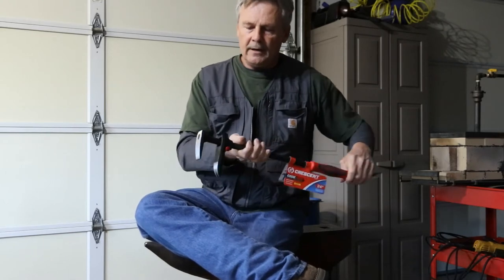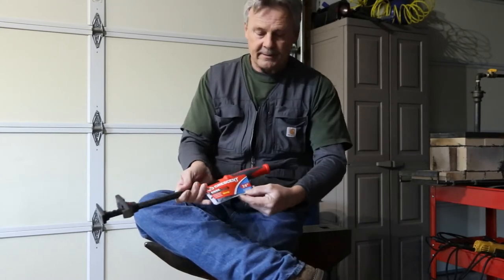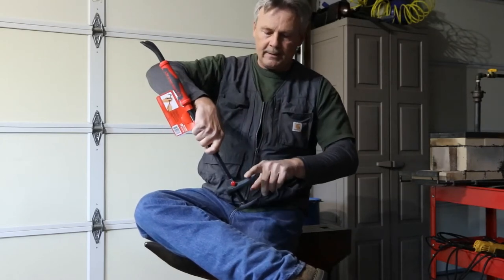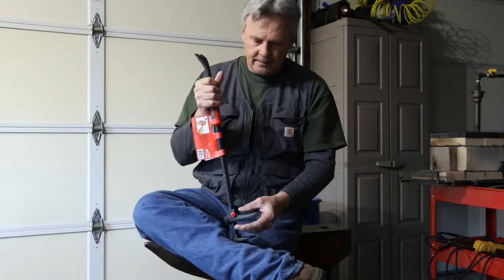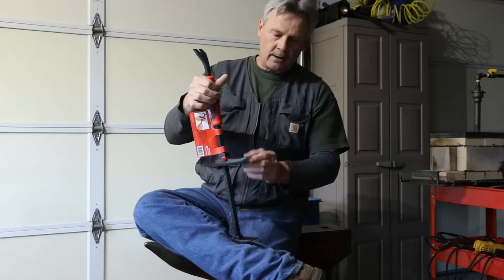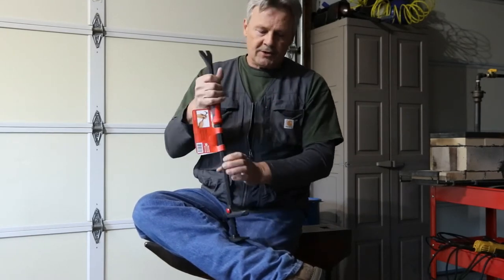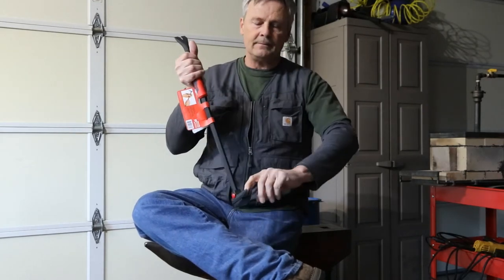Even for blacksmithing, this turns into an excellent bending tool for hot steel, and it's durable. In fact, it says right on it: guaranteed forever. So they're proud of this tool. You can hammer with it, and another neat thing about the adjustable jaw is it gets you to the right leverage point for pulling nails. Once you clear the last five-and-a-half-inch setting, it's capable of sliding all the way open if you need a higher pulling point. This would be excellent for fencing — holding T-posts, stretching wire, and if you have a hard staple to get in there and pull out.